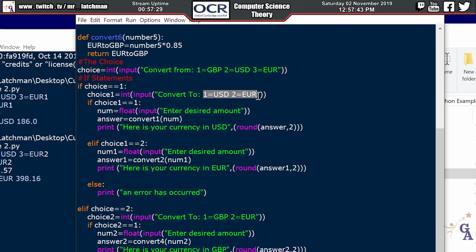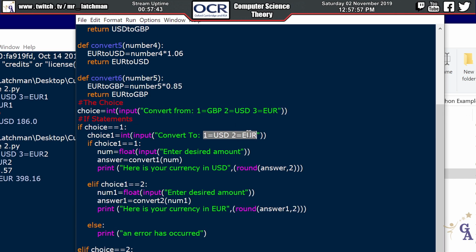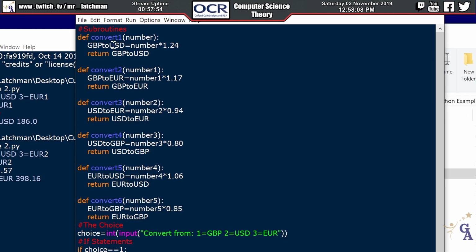Therefore, we don't need to convert to Great British pounds because clearly we're not going from the same currency denomination to the same currency denomination. And if that is the case, we then want to enter the desired amount. If it's number 1 here, we are going to US dollars, so she is calling convert 1. And if we look at convert 1, it is Great British pounds to US dollars.